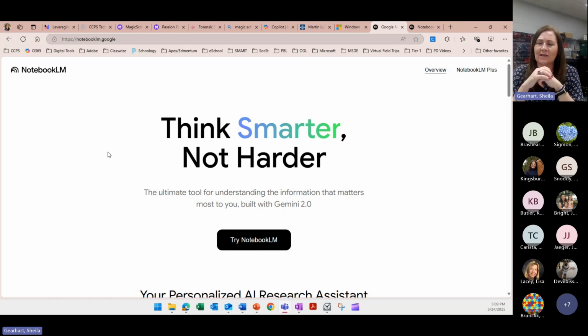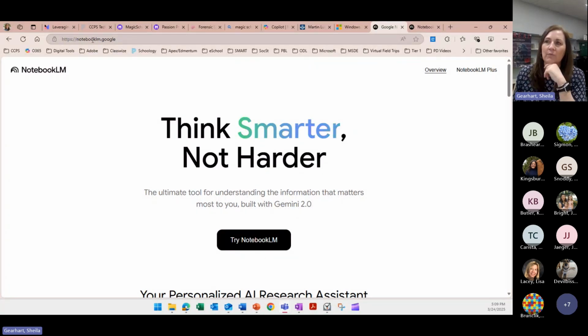So I thought that was odd. I said, this blows my mind. I need to see what this is all about. So it's called Notebook LM. And I talked to Heidi Kaminsky, our Google account admin, and she was able to look it up, and we can use our school Google accounts to access it.